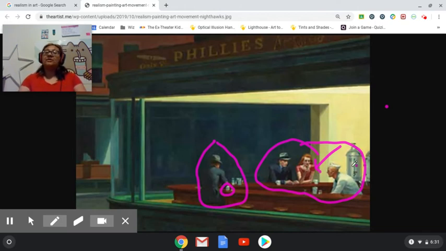And then the guy who is serving them, who would be, we would say, the waiter, he is wearing one of those little hats that you see at In-N-Out. Or if you guys have ever eaten at Johnny Rockets, they wear the hat with the white. Okay, so that was the way they would dress in the 50s at most of the diners. And people actually went out and dressed up, even if it was going to a diner.